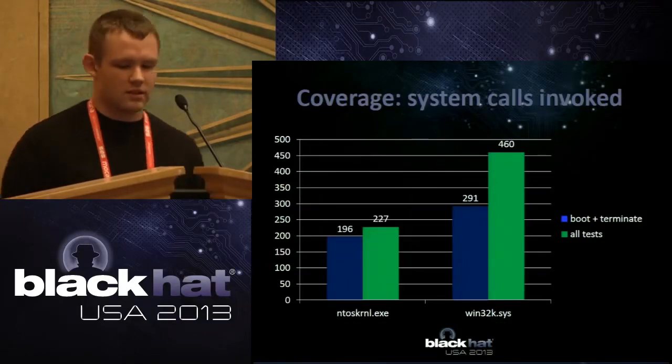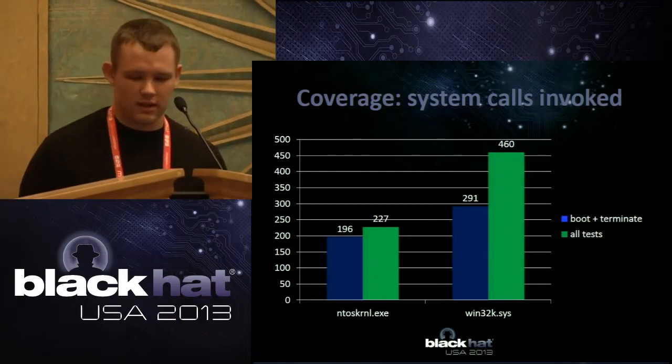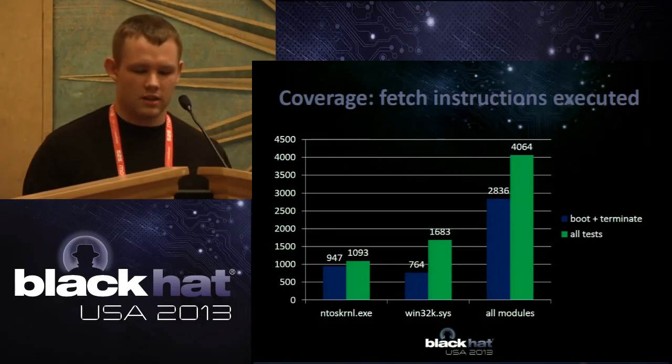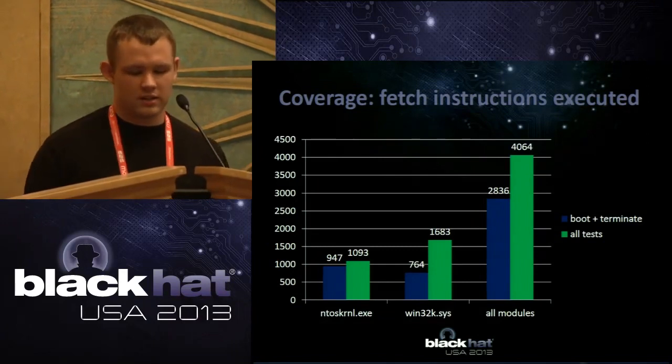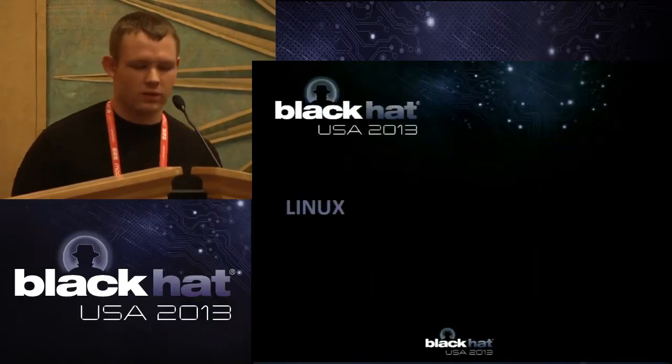Then we have the statistics for the system calls invoked, which are really similar to the previous slide. And then we also have the number of fetch instructions that we actually detected in the base kernel, in Win32k, and then in all of the modules. Yeah. So that was about Windows.